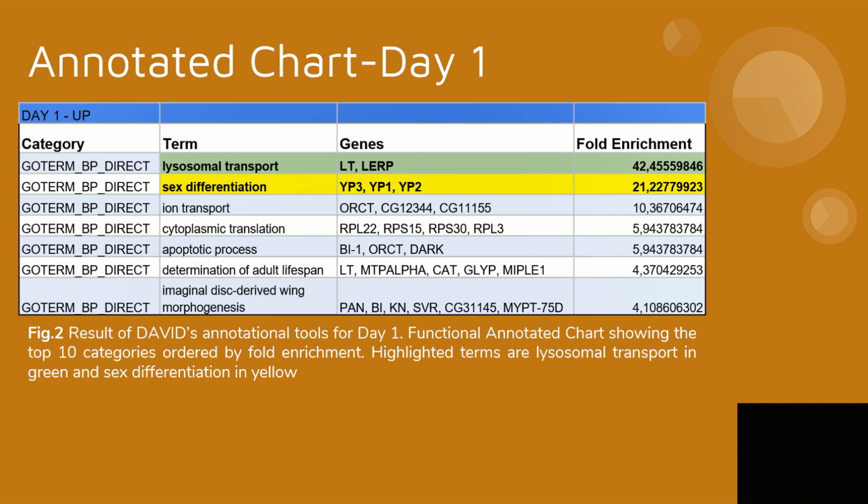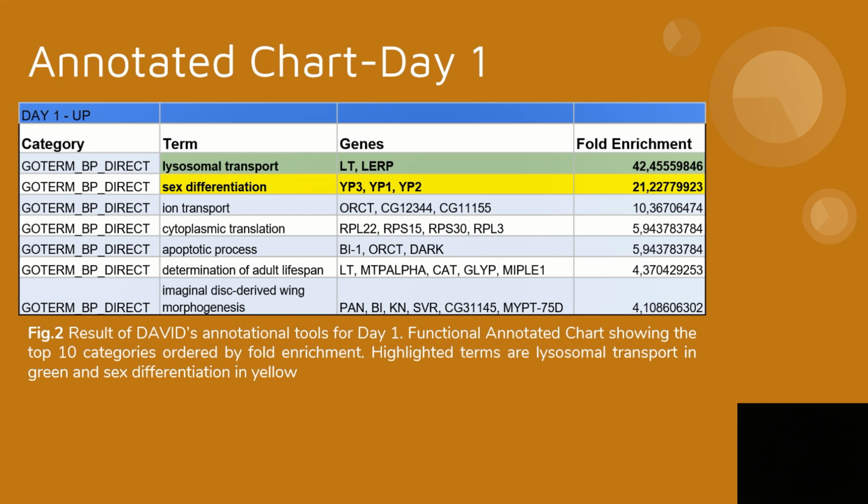Most genes involved in lysosomal transport can also be involved in synaptic vesicle transport, which means that they have the potential to modulate synaptic transmission. So we can infer that the ethanol is causing different synapses to activate in the brain.